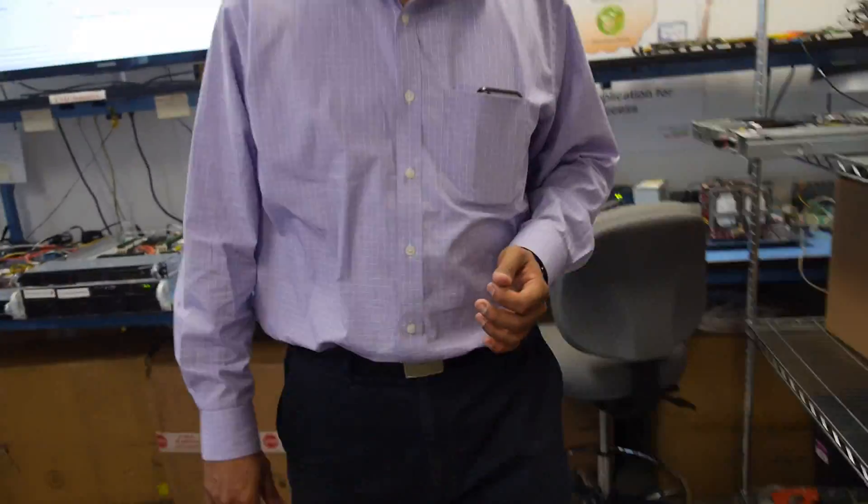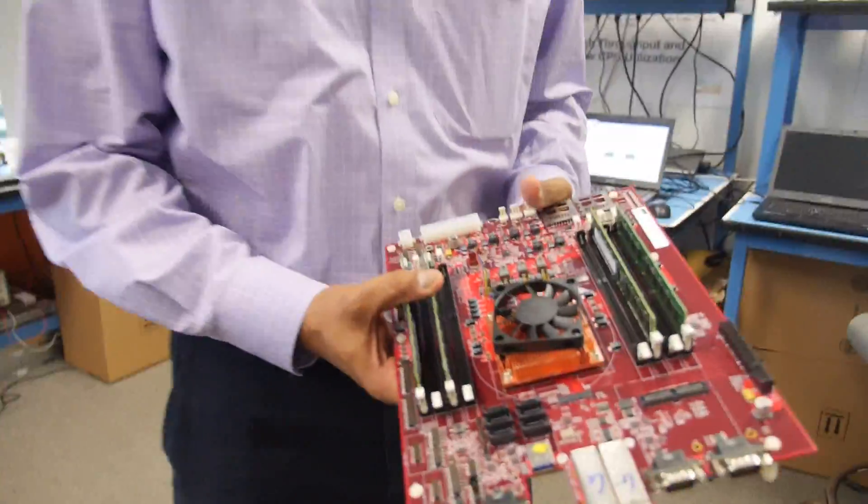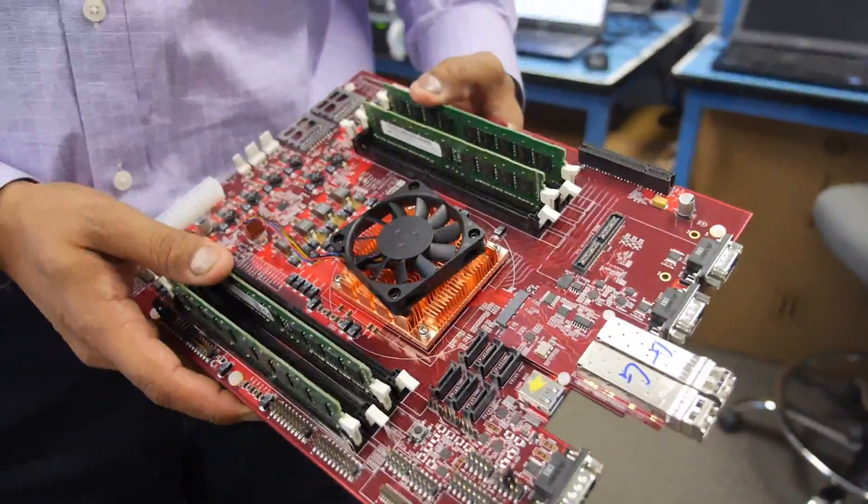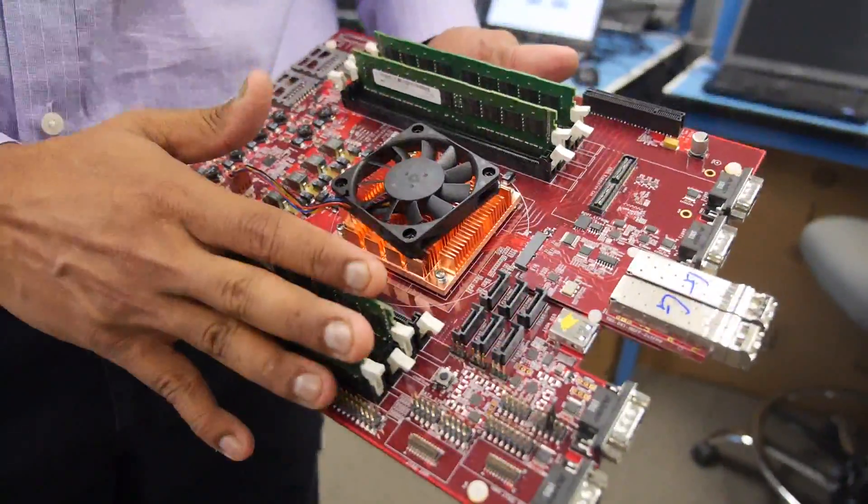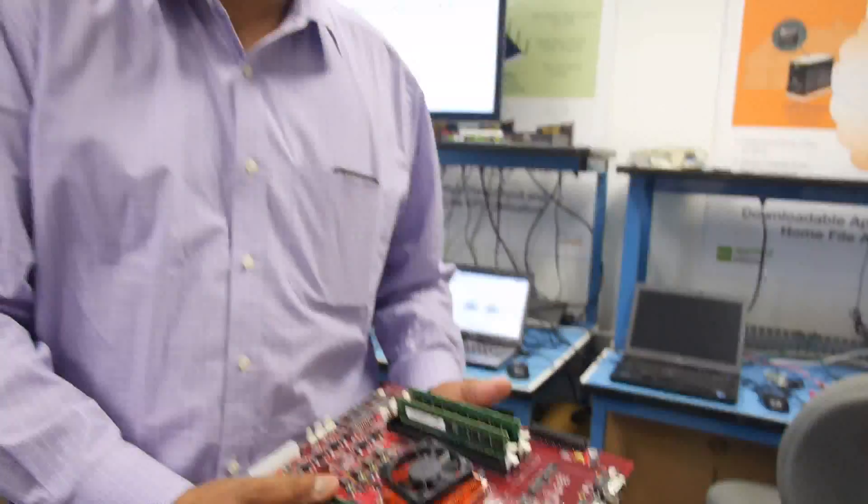On the X-Gene 2 platform, as we are sampling the silicon today, we have Applied Micro Linux supported today. We are working with our standard partners Red Hat and Canonical for having commercial support on this platform, and we expect to have that sometime towards the first half of next year. When we go from one silicon version to the other, like X-Gene 1 to X-Gene 2, we have to add support for new features in this architecture. One new thing we added was RoCE, which is RDMA over converged Ethernet. For that, we have to add support in the driver and in the Linux kernel to support that hardware. The rest of the stuff is pretty seamless and compatible between X-Gene 1 and X-Gene 2.